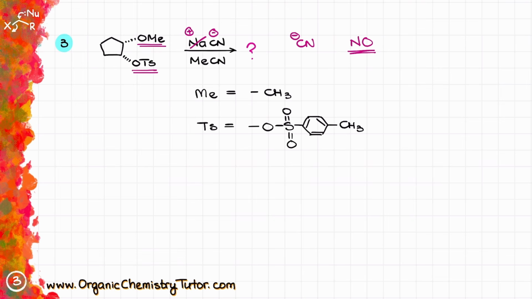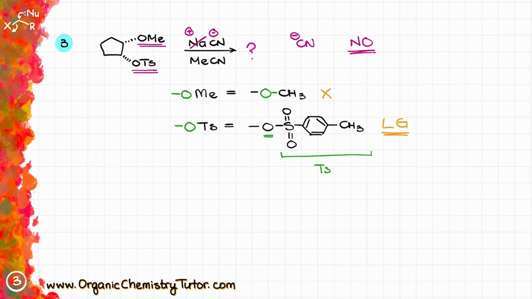which means that if I have OMe and OTs, only one of those is going to be the leaving group. Actually, for the tosylate, I already drew my oxygen because it's just this part that is going to be the tosylate without that initial oxygen. But for my CH3, I'm going to add that in, which is going to look like that. And we know that alkoxides in general are horrible leaving groups unless they are, of course, protonated, while tosylate is an excellent leaving group, which means that I'm going to go with the tosylate as my leaving group and I'm going to treat my methoxide as just something that is sitting on my molecule and not really doing anything.